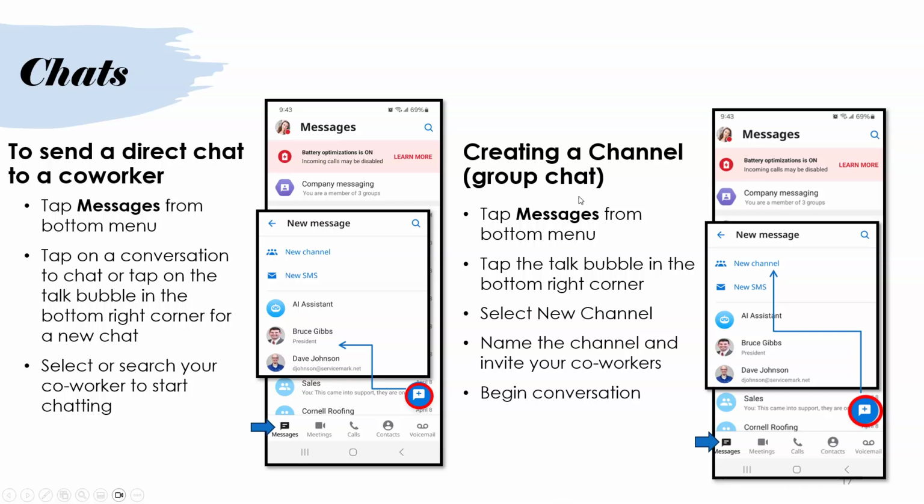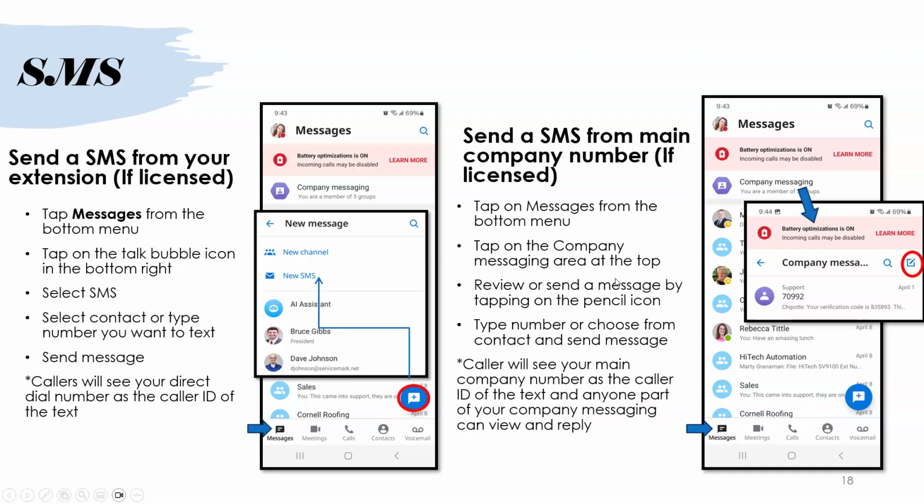And if you'd like to create a group chat, which is called a channel internally, with just your coworkers, you can hit new channel. At that point, you would name it. So we could call it ABC project if we're working on it, and I can add all the people part of that project. And boom, now we're talking in there. You can tag people, you can do emojis, GIFs, attachments, whatever. Really handy though, because you can search within there. So if you're having issues with emailing each other a lot, you can do this instead.